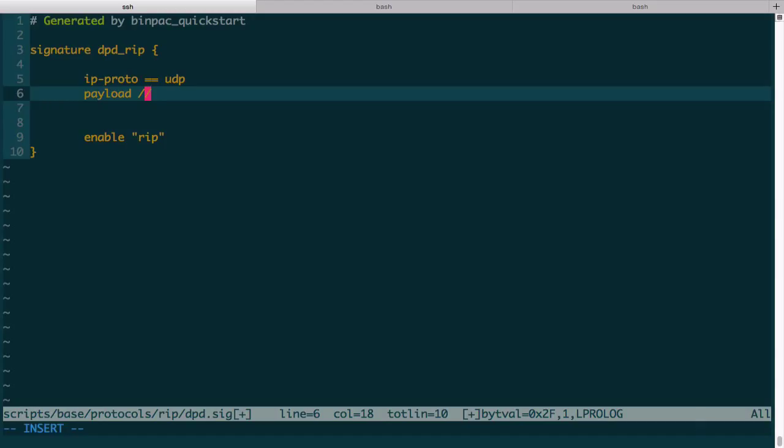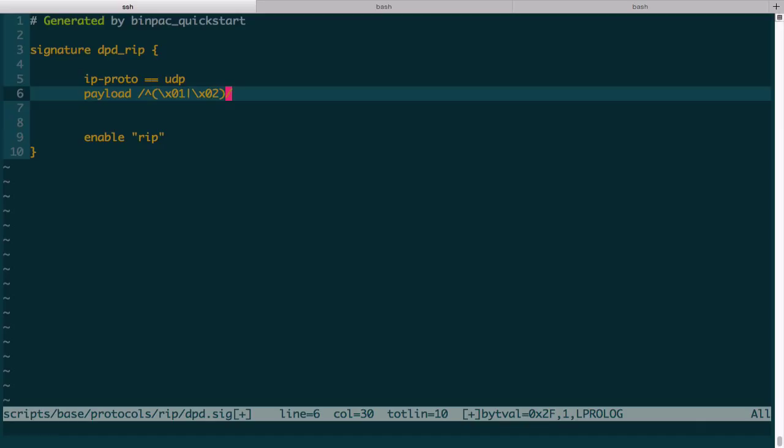So we're going to match the beginning of the payload, that is when it starts. After the headers of the protocols are already parsed, that is after IP, then UDP, we then have the RIP data, and this is where we're going to start. We're saying start from the RIP data. And we're going to do a regex match for these bytes that we're looking for, 0x2. This particular one matches the two possible values for the command, that is, 1 for the request and 2 for the response.